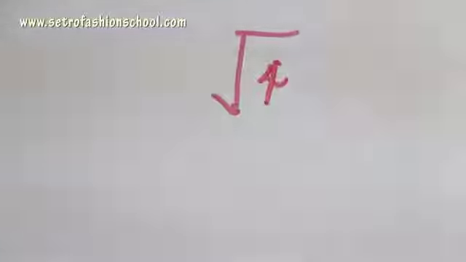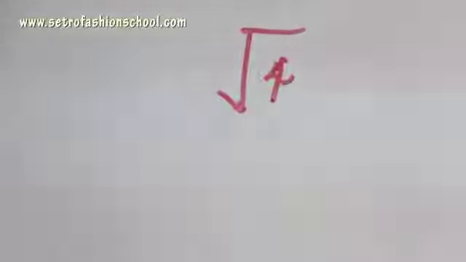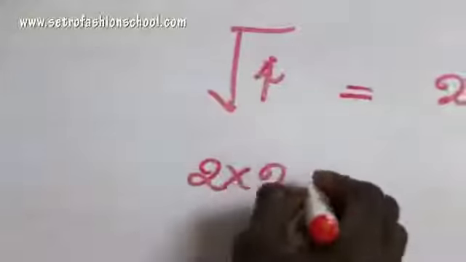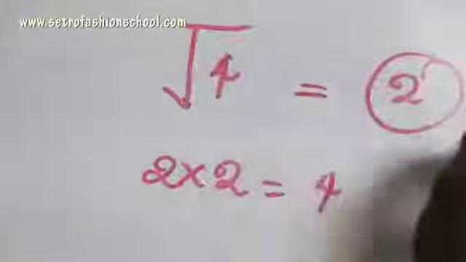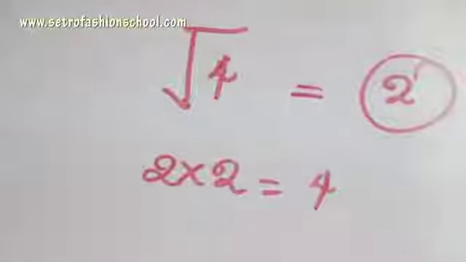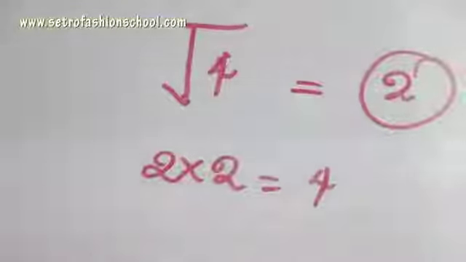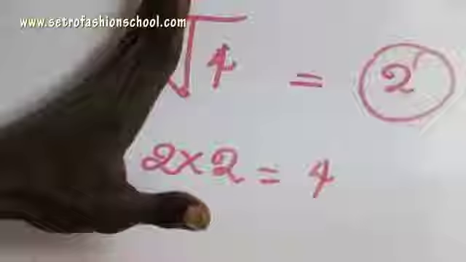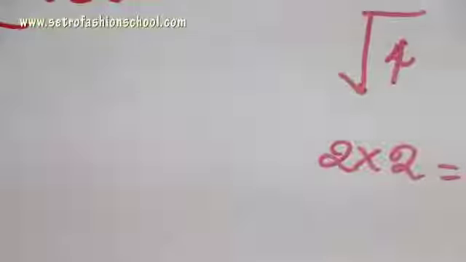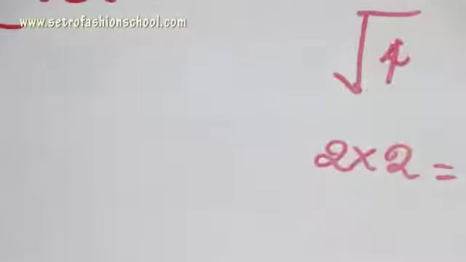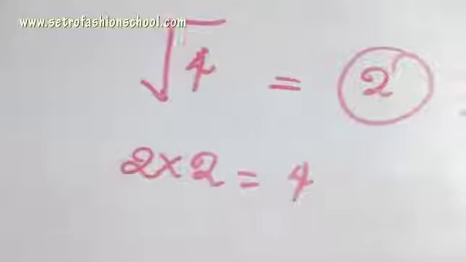Can you think of a particular number in your multiplication table that will times itself twice to give you 4? Correct, and that is 2. So 2 times 2 will give you 4. So 2 is that number that will times itself twice to give you 4. Whenever you see this kind of question in your mathematics, you have to check for a particular number that can times itself twice to give you the number inside the symbol, and that is 2.